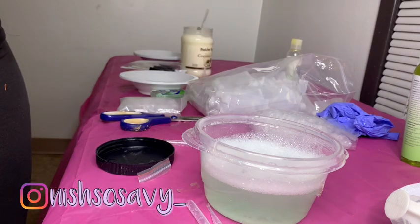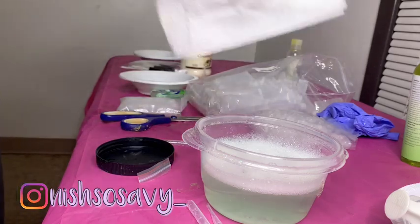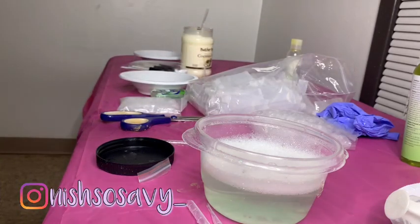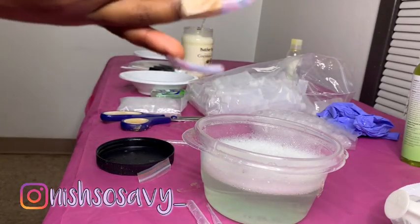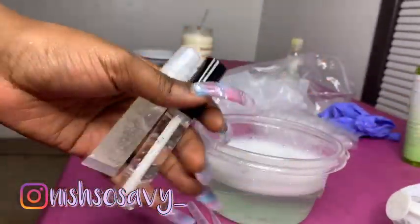And yeah, that's basically how you make the lip gloss. It's really self-explanatory. It's very simple. It takes a while to get the hang of it, but once you keep doing it, you'll be perfectly fine.